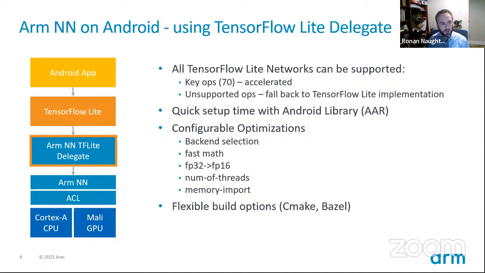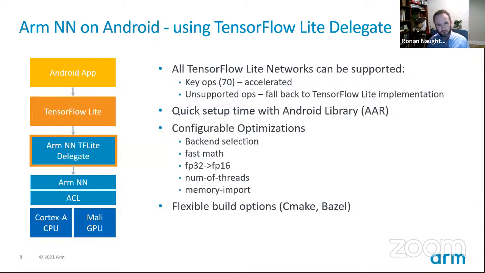But what I'm going to show you now is an alternate solution which you can use for your own app. And this is ArmNN on Android using TensorFlow-Lite Delegate. The stack is quite similar, as illustrated on the left. You have your Android app, then you have the TensorFlow-Lite runtime, and then you have the ArmNN TFLite Delegate. Now, on the previous slide, I had NNAPI, which is also a delegate. So it's a component you're plugging into TensorFlow-Lite. And then underneath that, you have the ARM-specific software libraries.